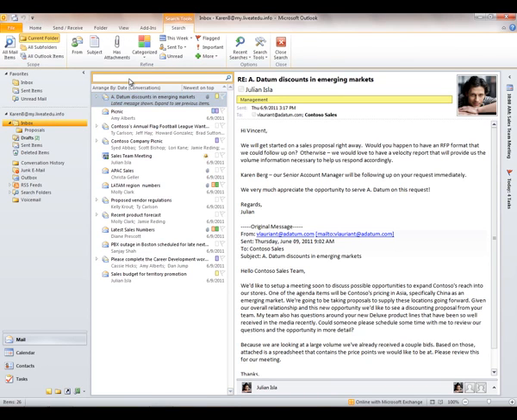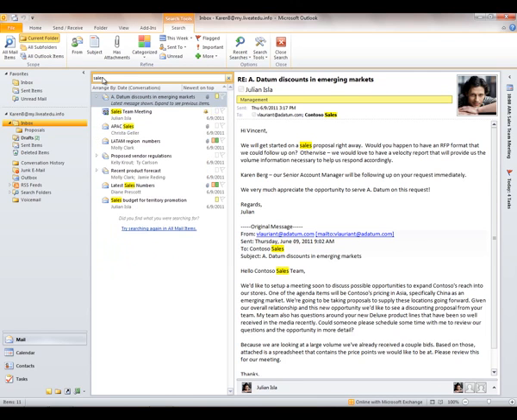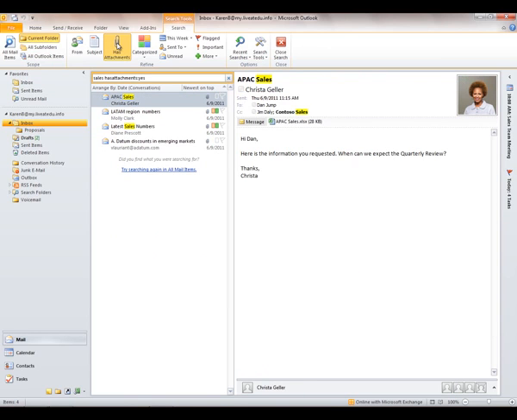If I click that search field, you'll see a contextual command tab for search, and this is going to have a lot of capabilities for you in terms of being able to find what it is that you're looking for within your inbox. So I'm going to just do a search for the word sales, and you can see here that I have different emails now available to me as it relates to sales. Well, what if I'm looking for one that has an attachment in particular? You can see up here in the ribbon I have a command for has attachments. Let's click it. I can further refine that information so that these are emails that have the keyword sales, but they also have attachments. You can use these search tools to refine, be able to find what it is that you're looking for fairly quickly.